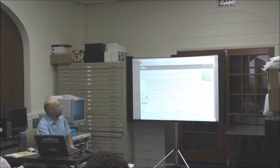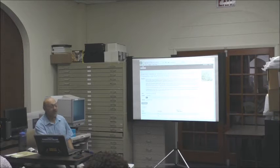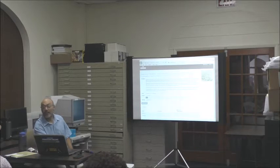And what this site is supposed to do is to make it easy for volunteers to go and help transcribe the information that's on these digitized pages. They're saying, okay, here's a couple set of records. Here's the records from 1859 to 1878. There's 665 documents. None of them have been transcribed yet. Of these, from 1879 to 1918, there's 670 documents. Volunteers have already transcribed 49 of them. So they're starting to make progress.